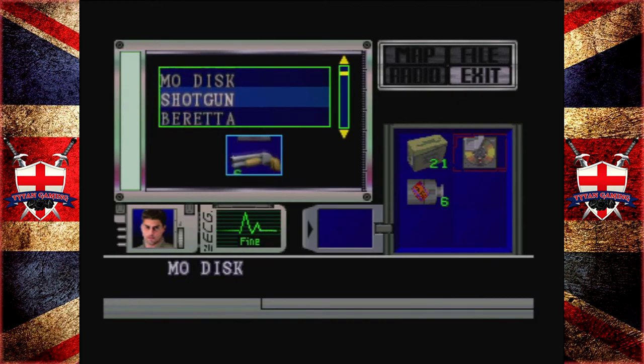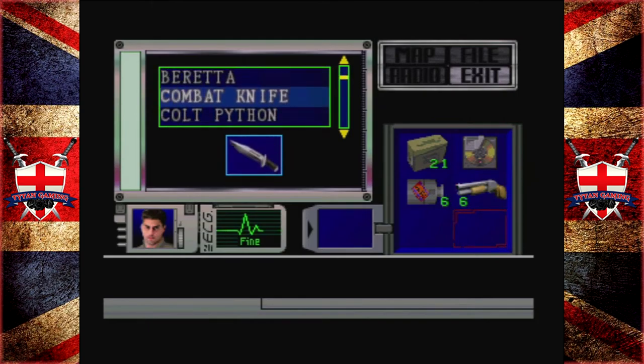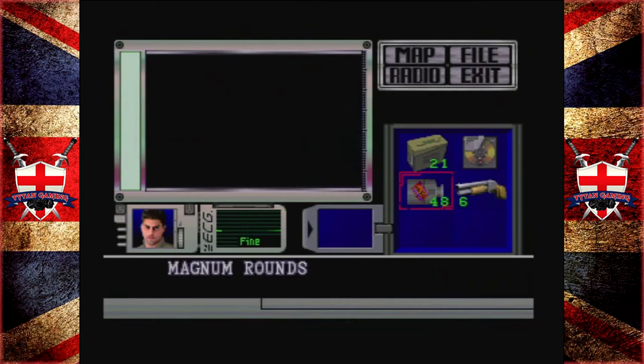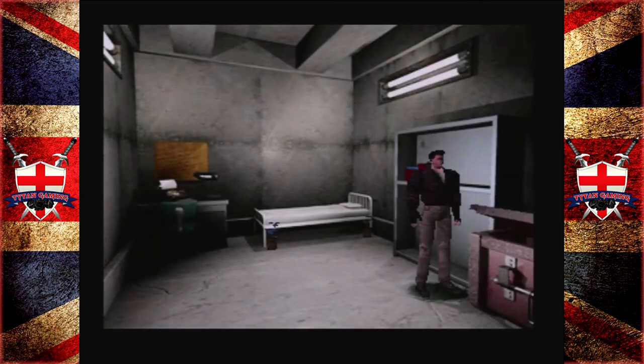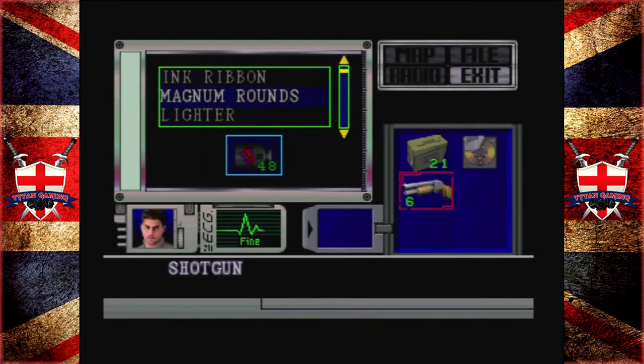MoDisc, we'll keep one MoDisc on us. We'll take the shotgun. Where's the ammo for the Colt Python Magnum rounds? There we go. There we are. We could probably run around with a Magnum now, to be fair. MoDisc, we will keep. Trying to think what else we have left to do now.